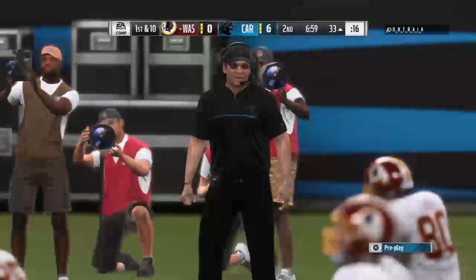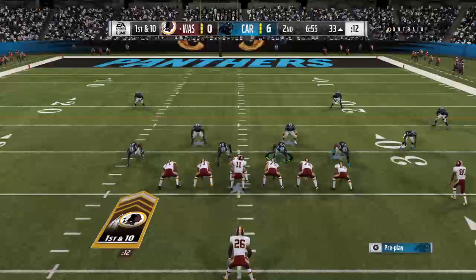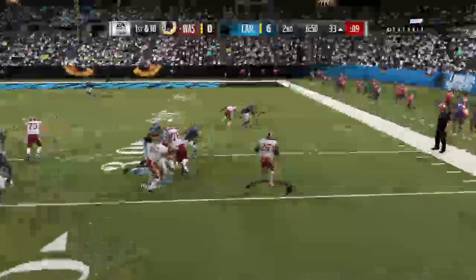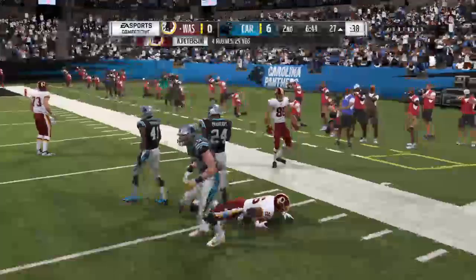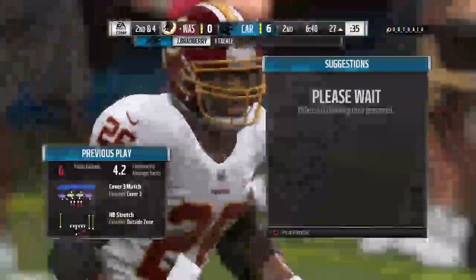Here's another 1st and 10. First down, here's a run with Peterson. And he's going to fight his way forward here for a modest gain. It's a 6-yard pickup, and it gets him to 2nd and 4.